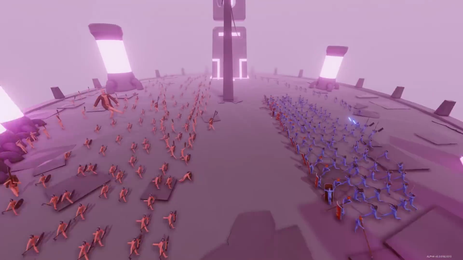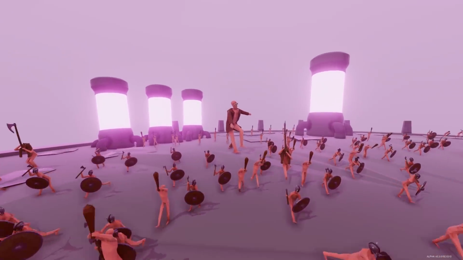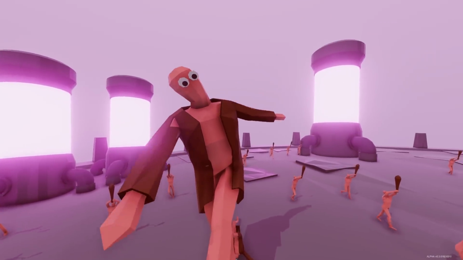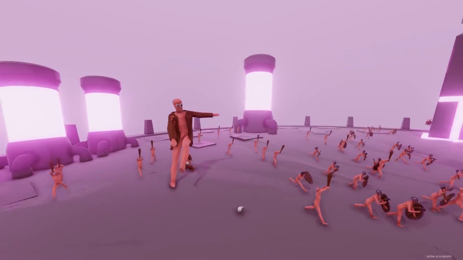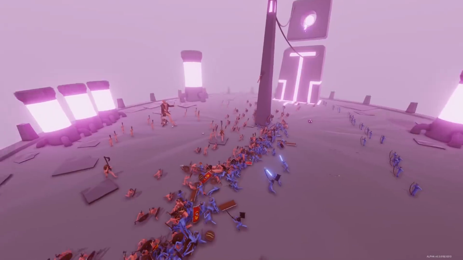Alright, this one's gonna drastically hurt my computer unless I go slow motion, but look at this. This is Lord Sauron, isn't it? I mean, it could be, right? Imagine making this guy, the armor, the helmet, and the giant energy mace that Sauron had. So, this is from Elis Oizon. And this is the battle request of the prologue battle in Lord of the Rings.